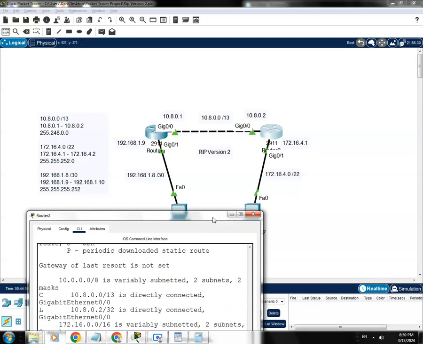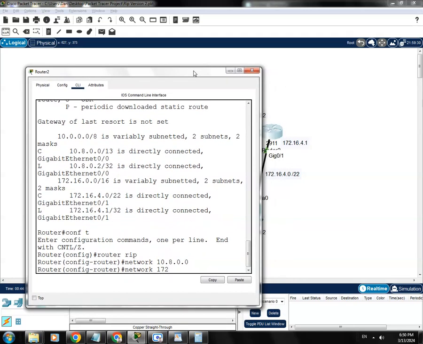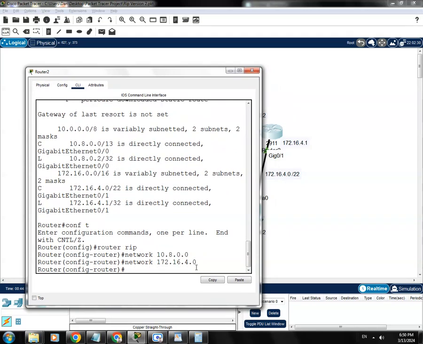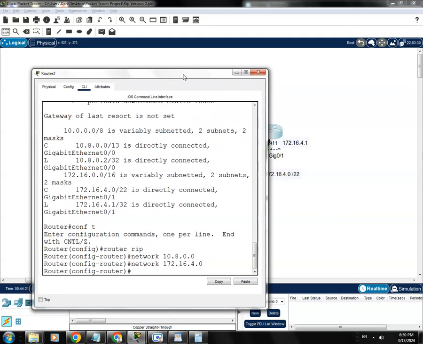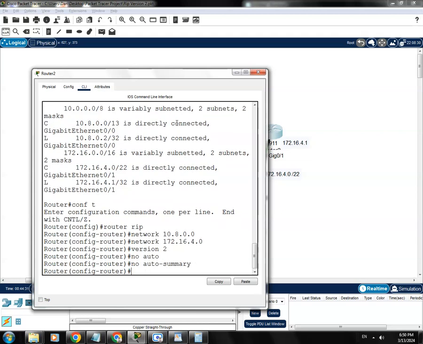All right, so I'll type here network, then 172.16.4.0. Okay, and I need to enable version 2 of course, and then I'll type here no auto-summary.